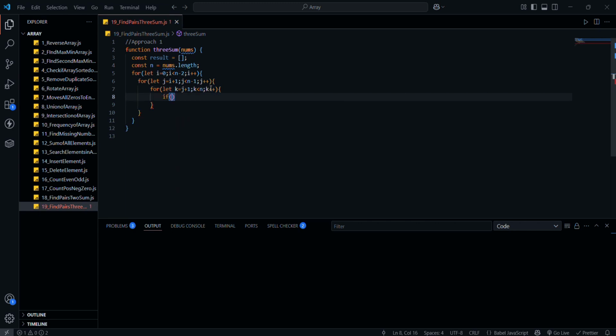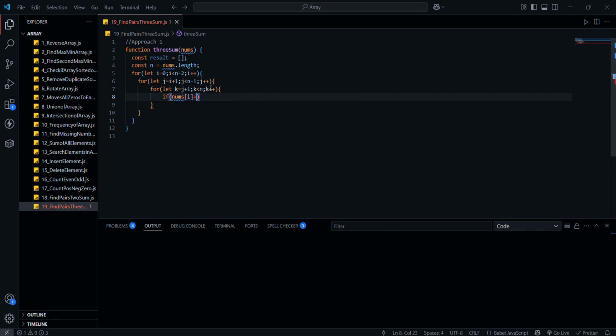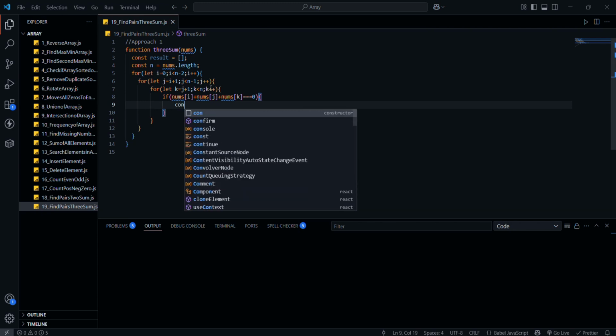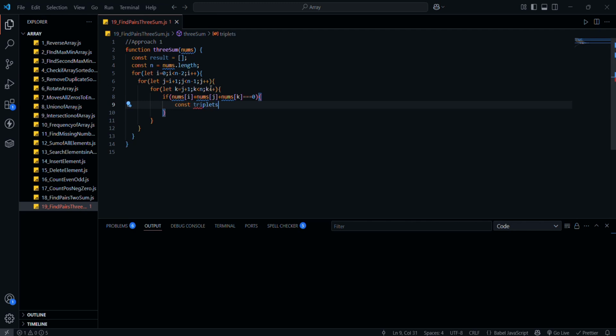Now we apply a condition. If nums[i] plus nums[j] plus nums[k] equal to 0, then const, we can create a triplets variable.